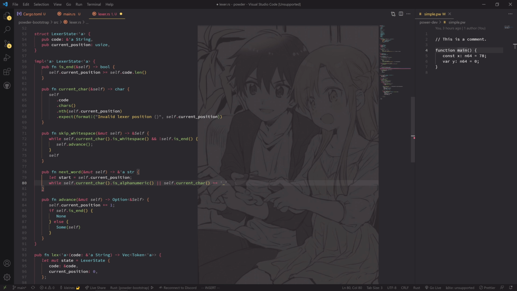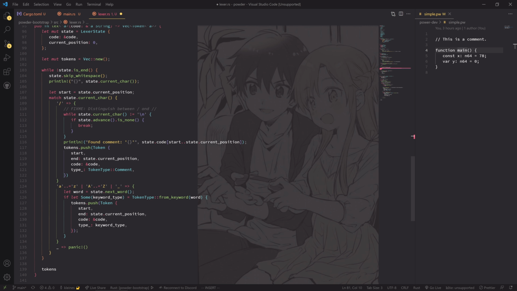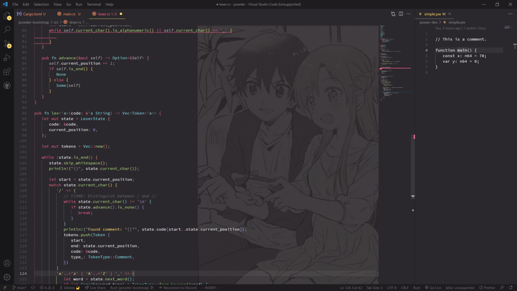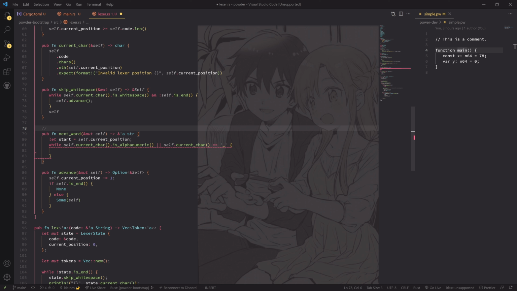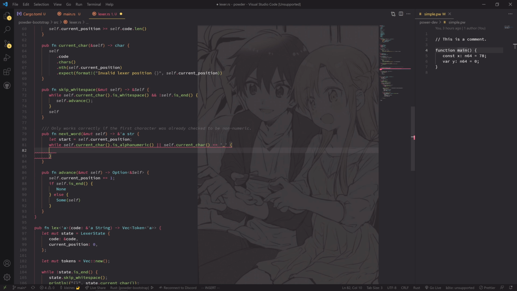I think that's all the characters we want for identifiers and keywords, underscores and alphanumerics. And we already checked in next word that the first character is not a number, so this only works correctly if the first character is already checked non-numeric. Yeah, let's just remind ourselves of that. Self.advance.